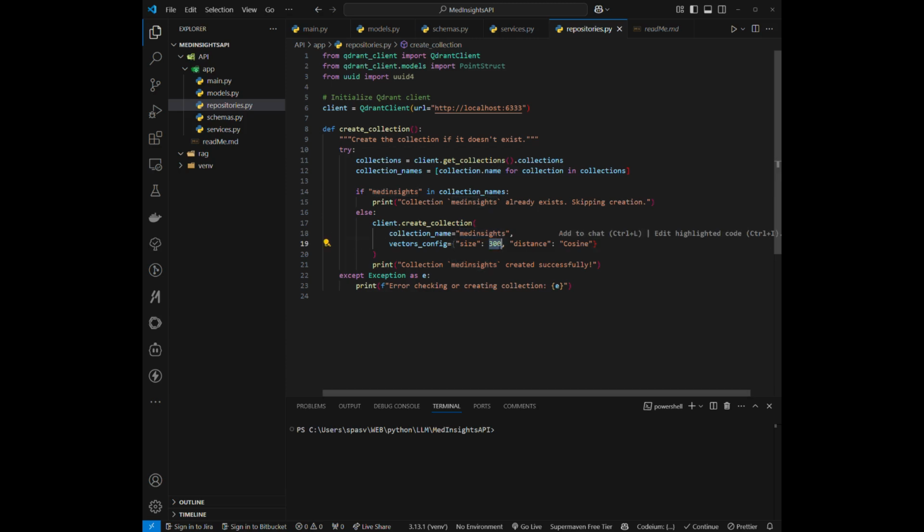That means the vectors in this collection will have 300 dimensions. The distance Cosine specifies the similarity metric to be used for searching, Cosine similarity, and we print a message that confirms the collection was created successfully. That line catches any exceptions that occur in the try block and prints an error message with details about the exception.